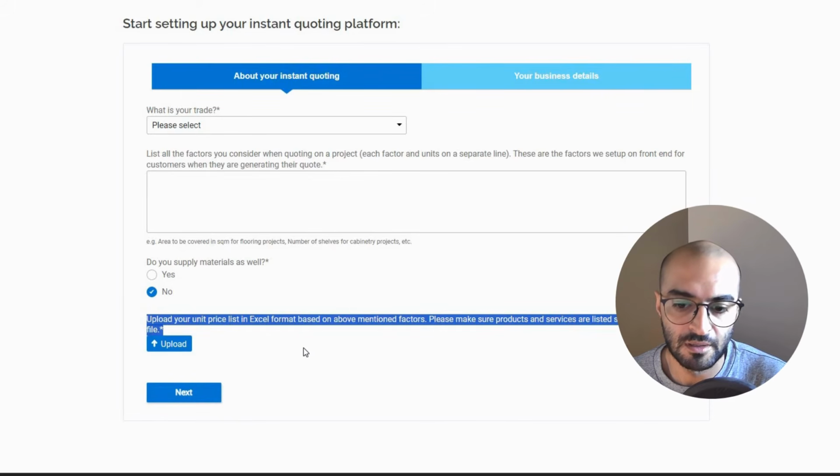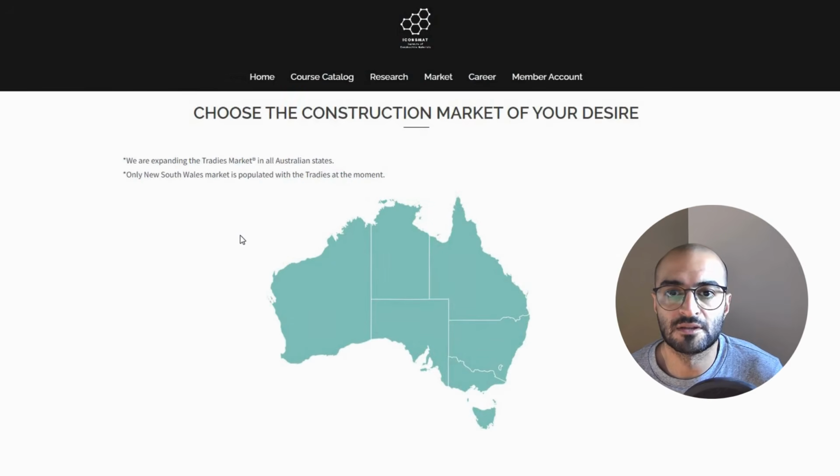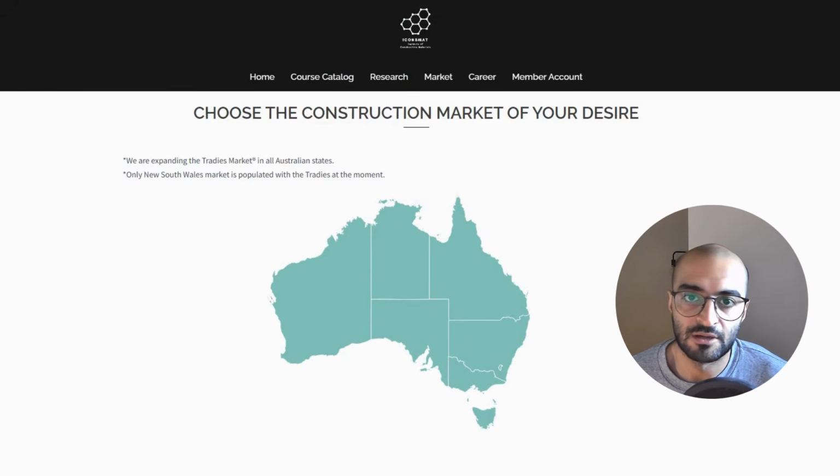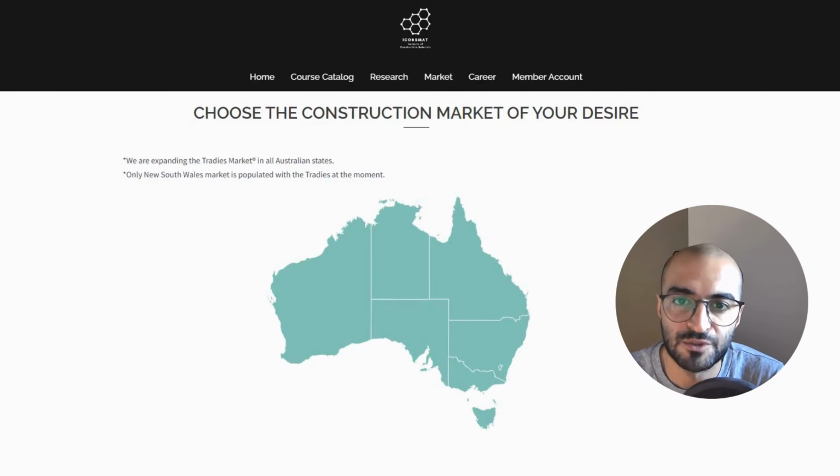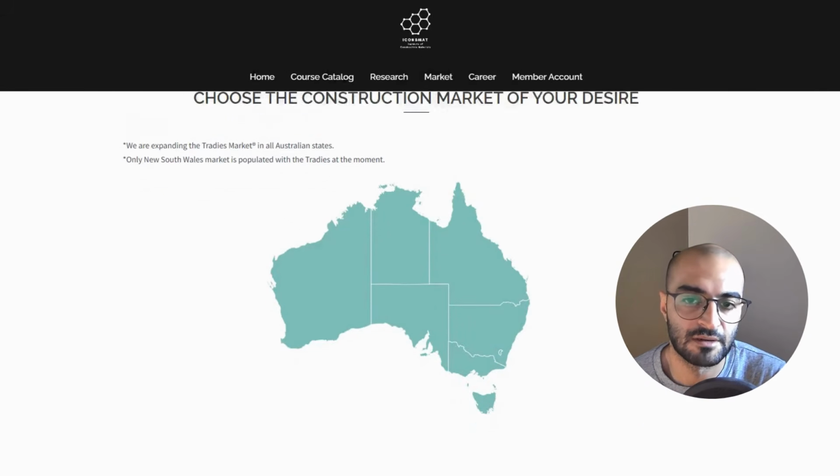That way our technology team will go ahead after your form submission to set up their AI powered instant coding platform on the Tradies Market. So your goal as an estimator at the institute will be to populate the Tradies Market with the accurate prices that you get, and as a reward you will also be receiving $40 per each form submission, at your leisure at home whenever you like. It can be 1 in the morning, it can be during the Christmas break, whenever you like. So that's a lot of flexibility that the institute provides to the estimators as well.